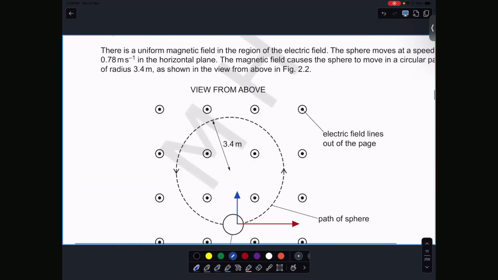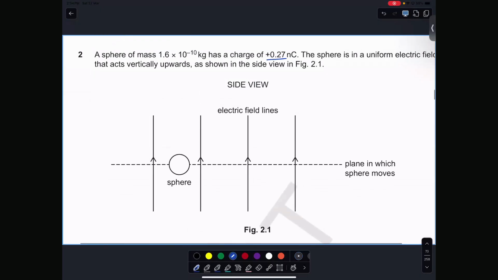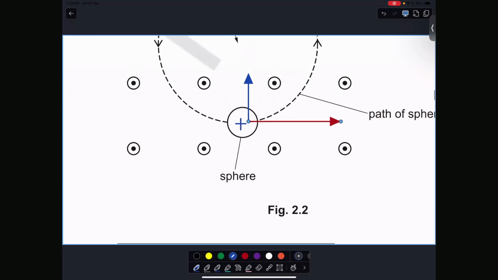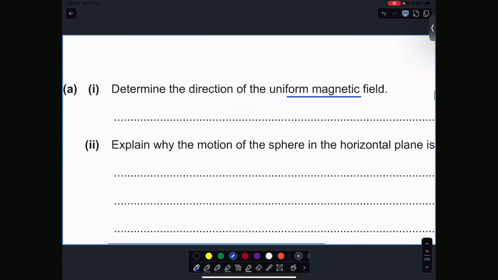So what you need to do is, do you know the charge of the sphere? The charge is positive, right? So it's a positively charged sphere. It's a magnetism chapter, but at this point, we have to do everything as we get them. So the positive particle is going to the right, but it bends and goes to the top because the diagram shows it's going up. So how do you find the answer? Left-hand rule: F, B, I. The particle is going to the right. The magnetic flux is into the page, so my thumb is pointed upwards, right? And isn't the particle bending upwards? That's because it's experiencing an upward force. So therefore, what's the direction of the uniform magnetic field?